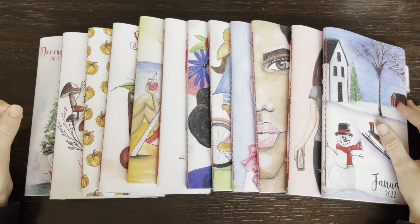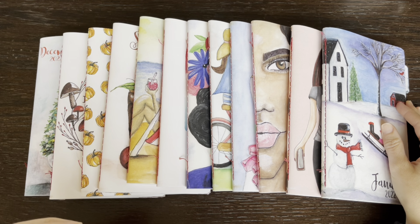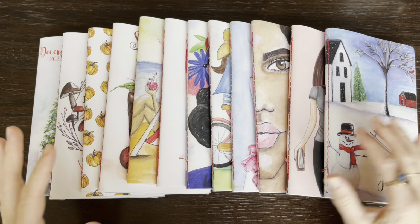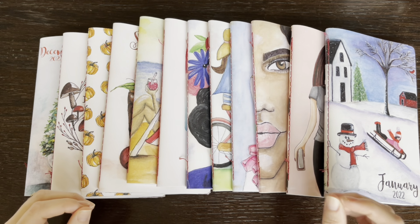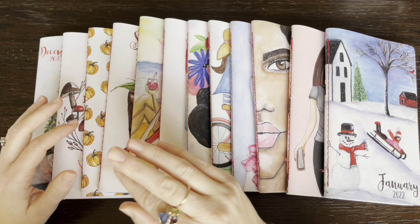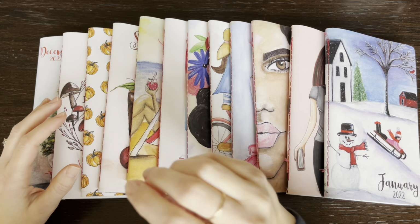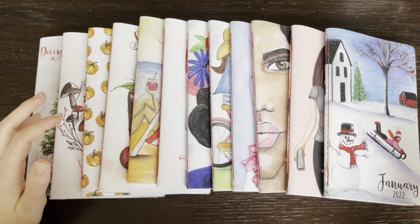But yes, going back, I do not use the scripting method. I will do some of the things that she says, like I'll write good morning, and maybe here and there I'll write out a sentence. We are doing school, or this is what we had for lunch. A lot of how I plan is I will put the important things and the main things I have to do, like I'll write laundry, but I won't write start the load of laundry at this time and I would love to get 5 loads done.